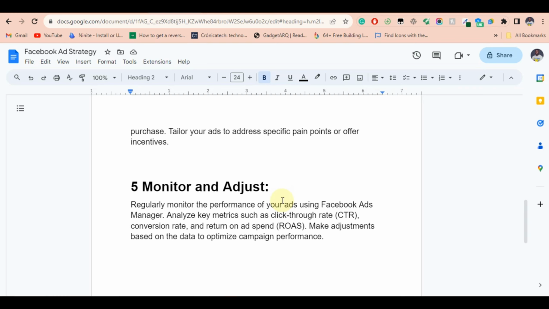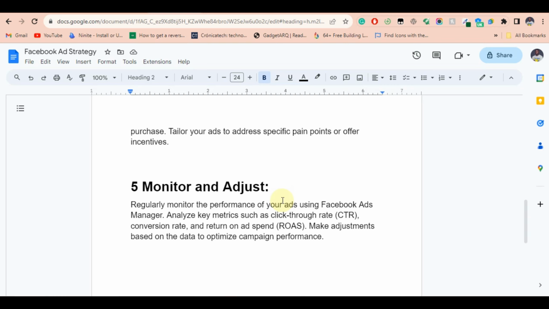There are some ads that you are going to run on Facebook where you will be getting impressions but no clicks, nothing, no purchase, no landing page view, nothing. But Facebook is going to charge you for those impressions. So once you have something like that, just pause that ad, do some adjustments on the ad copy, then play the ad again to check if you are going to see some improvements. So just keep monitoring your ad once Facebook approves it.